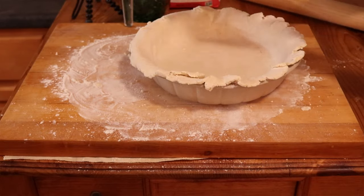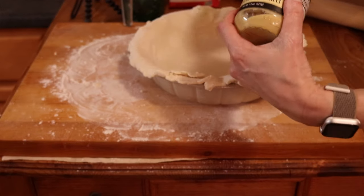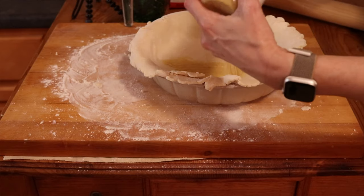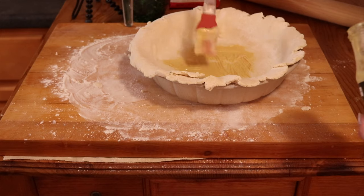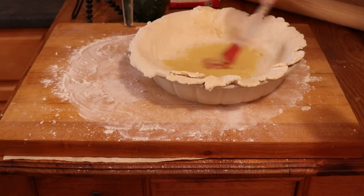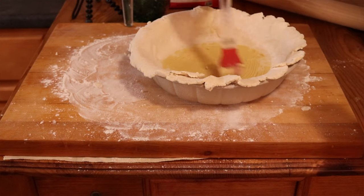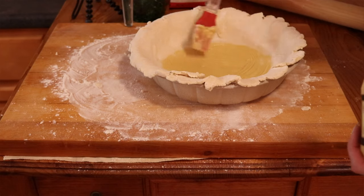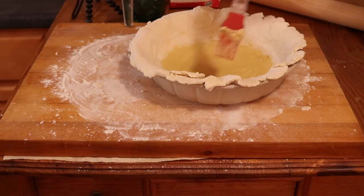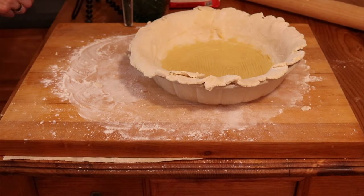I thought about lining this with Dijon mustard, so I'm going to do that — just a nice savory touch. Here we have Dijon and a little pastry brush. I'm just going to brush some across the bottom of that pie dough for a savory flavor. Totally an optional step, but we enjoy Dijon — we enjoy full-flavored dishes. This would also be delightful with a bit of cheese layered here, but I've already got plenty of full fat in this pie. This is now ready to fill.